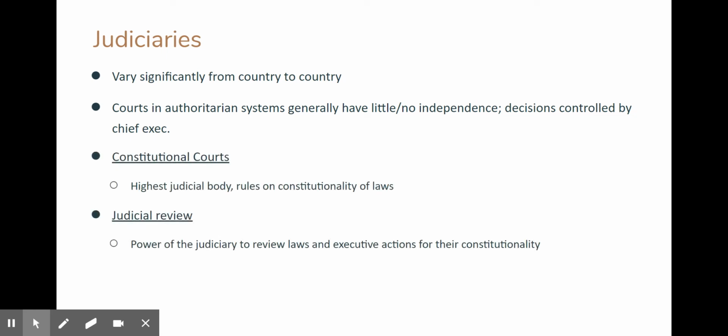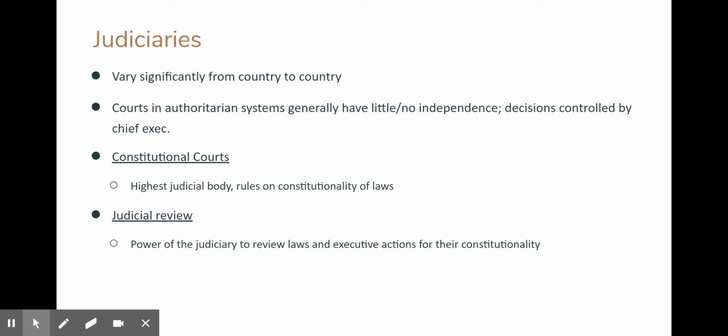So thinking about the ways judiciaries are set up, oftentimes you can have constitutional courts like the Supreme Court in the United States that would rule on the constitutionality of laws. The UK did have an interesting influx of this. When it was under the EU, you saw a constitutional or Supreme Court set up within the UK that essentially ruled on laws that were in conflict with some EU laws. And now that they are essentially out of the EU, that's all a little bit in flux. And you wouldn't expect to see the court ruling laws unconstitutional because they conflict with EU laws in the future. But we'll see what happens.